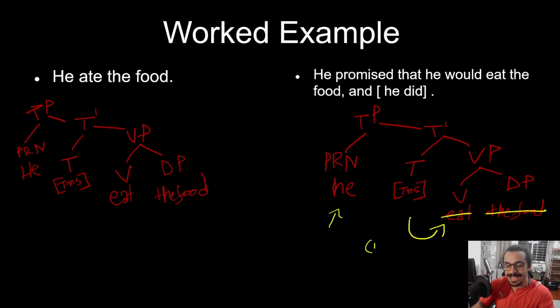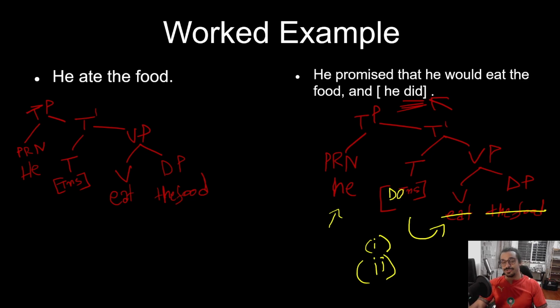So condition A or condition 1 doesn't apply. Condition 2, if you remember, can apply in this case, which is if you can't let me hop, give me a do. And that's what we're going to do. We are, no pun intended, going to add a do. So I added a do to the structure. Let me close the bracket. And now the tense can attach to the do, and it actually affects how the do looks in this case. As you can see, it's did, it's conjugated in the past. And now the tense is attached to something. Hence, the derivation does not crash.